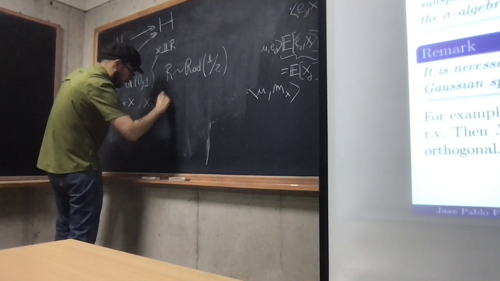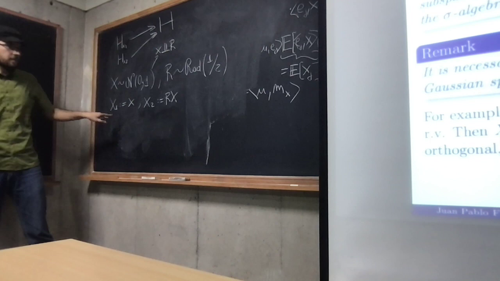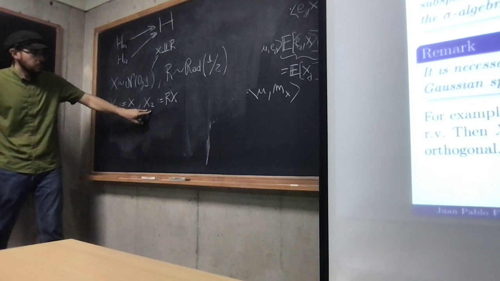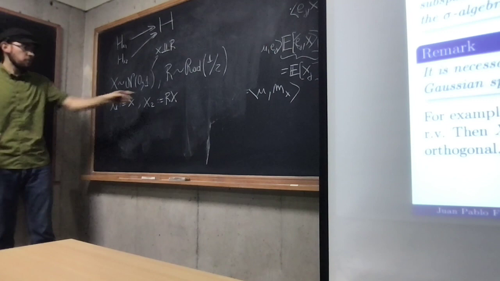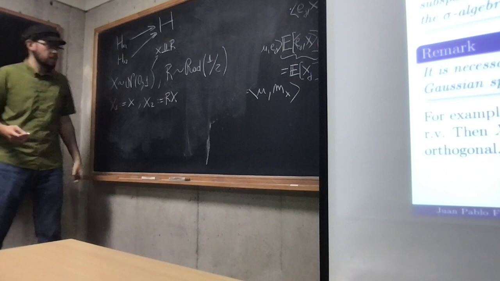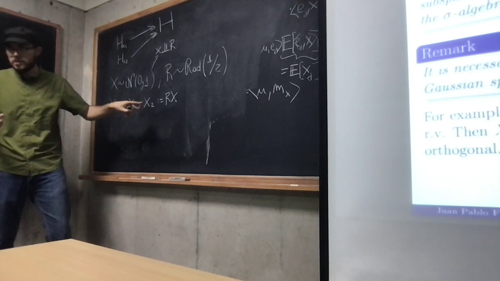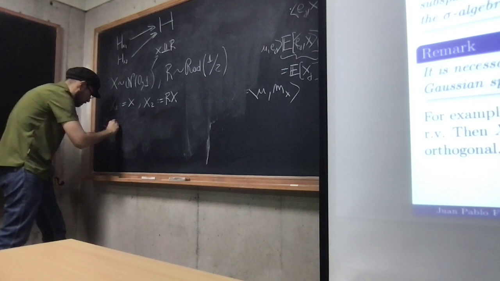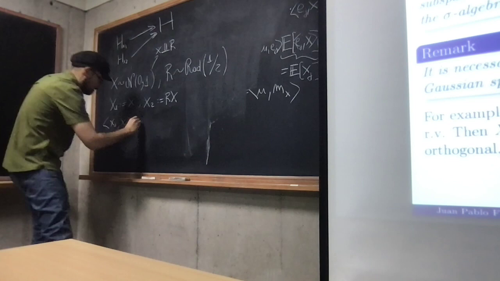Well, X1 is obviously a Gaussian because, yes, nothing to discuss there. And X2 is also going to be a Gaussian by the fact that it's symmetric, yes? You can also prove that with the law of total probability with respect to the Rademacher random variable. It's not difficult. Both are Gaussians, and if you take the inner product in L2 of X1 and X2, well, the inner product is the expected value of the product.